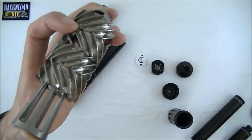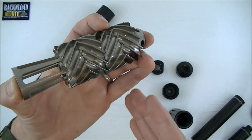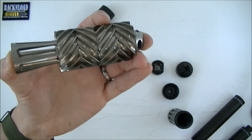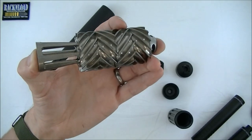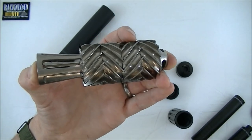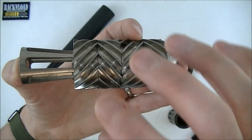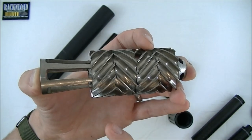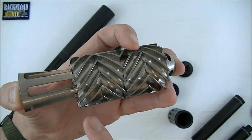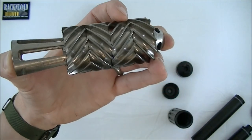This has probably taken three years of development. What works best at the moment is if we alternate the direction of the vanes in the baffles. Basically the gas has to travel further because it's on an angle rather than going straight. A traditional baffle system puts up a series of fences — like brick walls — to stop and redirect the gas, so it takes longer and longer to escape.